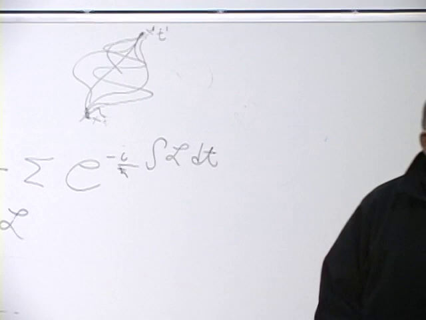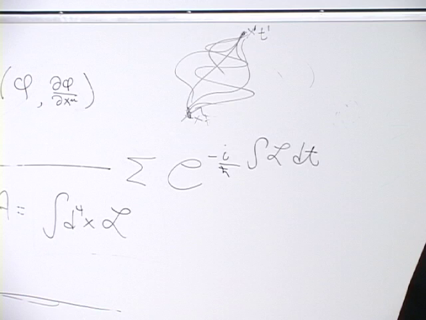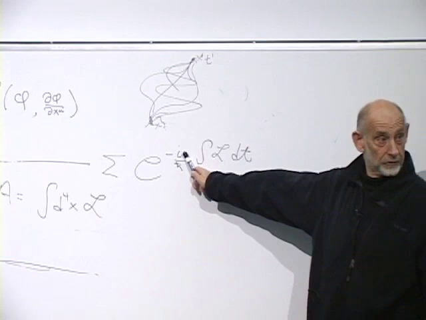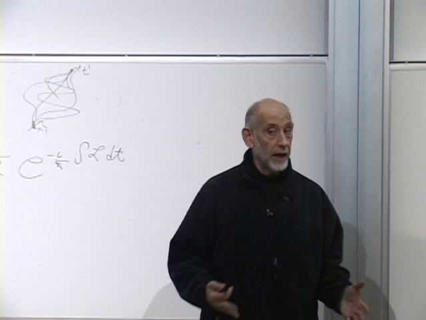Yeah. That sum is the probability? That sum is the thing whose square is the probability. By square, I mean times its complex conjugate. This sum could hardly be a probability because, in general, it's complex. It's got an i in it. If you multiply it by its complex conjugate, that is the probability. This is the probability amplitude, the complex thing. All right. So this is Feynman's formulation of quantum mechanics.